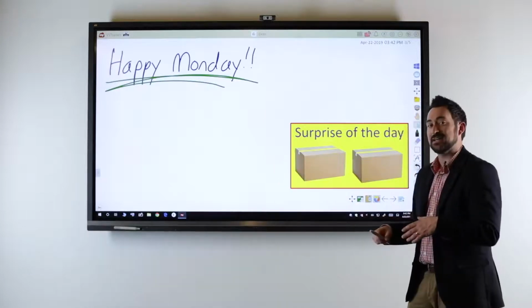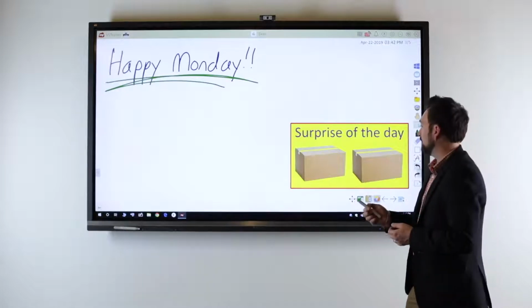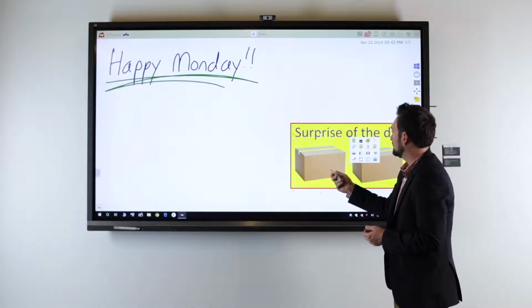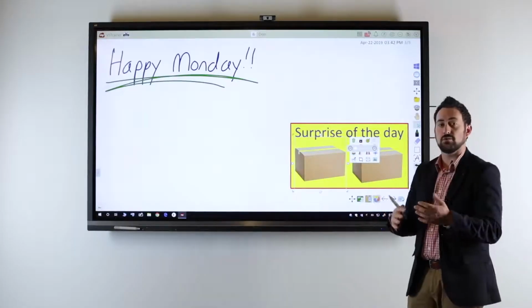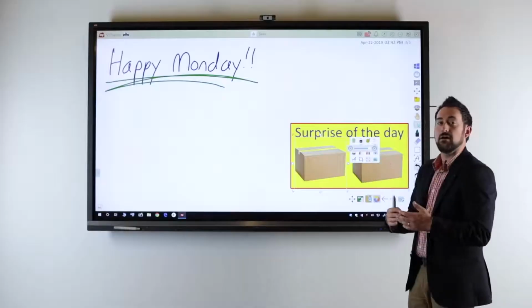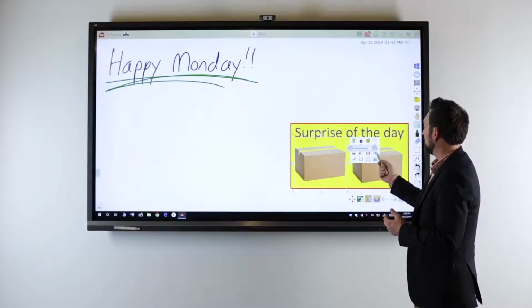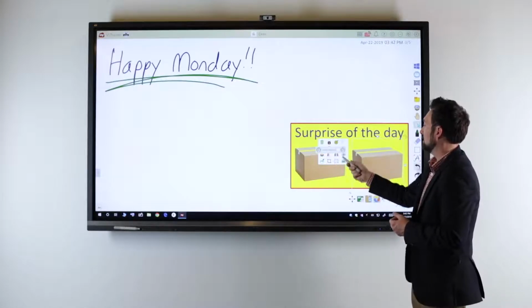So now I have my text hidden, but I want to be able to get these boxes out of the way without moving them. So I'm going to select this box here, and you'll notice that this is the transition tool or the fader tool, and I can slide that to make it fade out more quickly. So I'm going to slide that all the way over to the right, and then I'm going to do the same thing for this box as well.